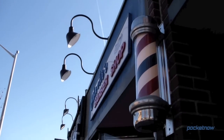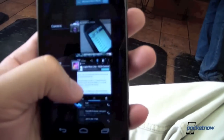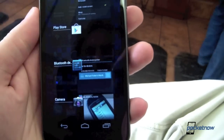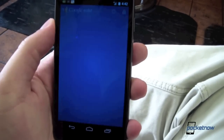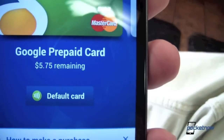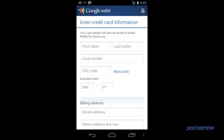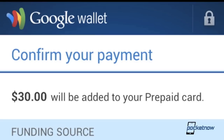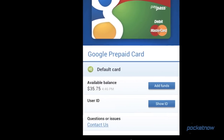By this time I was pretty loaded down with candy, so it was time to do the next logical thing and get a haircut. There was a wait at the barbershop, so while sitting there I decided it would be a good time to replenish my funds. I noticed that the Google Wallet app does not appear in the recently used apps on the Galaxy Nexus, so I had to manually go back into the app launcher — just a little bug worth mentioning. I only had just under $6 of free Google money remaining, so I tapped Add Funds. In the time it took me to enter my debit card information, I had added $30 to my Google Wallet account. I immediately received a push notification to that effect, and presto, I was instantly armed with more electronic money.